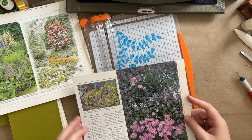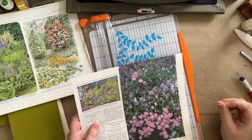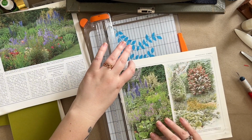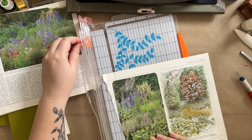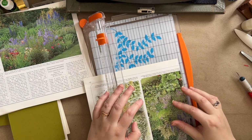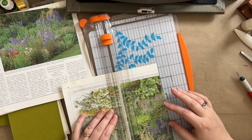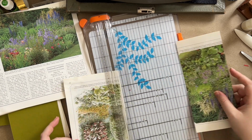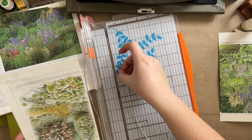This one, looking at it again, I don't think I can bring myself to cut this down. I think this needs to be like a full page journal card. So I'm gonna set that aside. These, I think I can do something good with. I'm gonna slice this one off just to the side of where I ripped it. Scraps. And then let's see. Okay, so it's less than 4 inches wide, so we'll go right to the edge of it. And while we're here, chop that one.